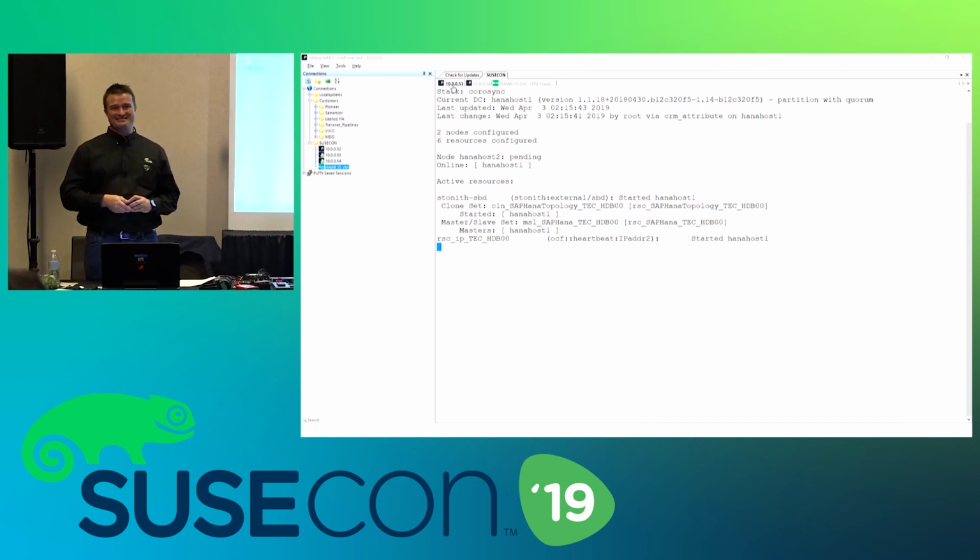Any other questions? If you email me, I know the presentations are going to be available online after SUSECON. But if you don't get the right details or you need some details, you're more than welcome to email me. And I'll also share, if you want, the actual guides. These come out of the stock standard guides that SUSE actually provide. That's why I say training is so important. If you go to the training, you can perform all of these steps. But you're more than welcome to email me and I'll share with you whatever you need.